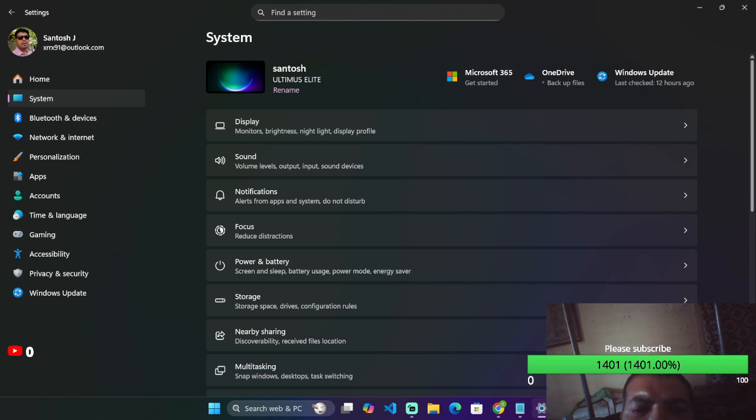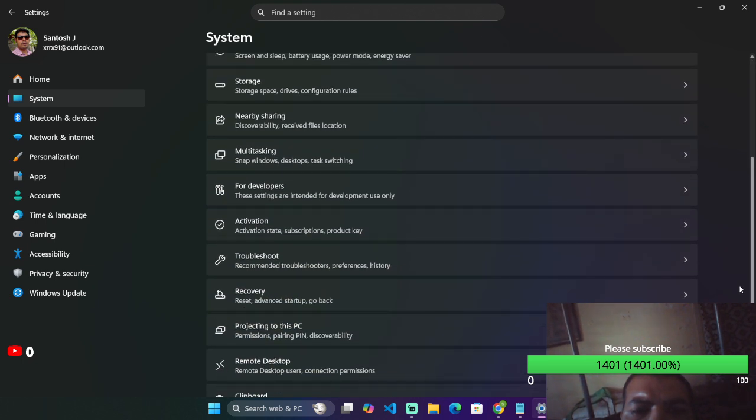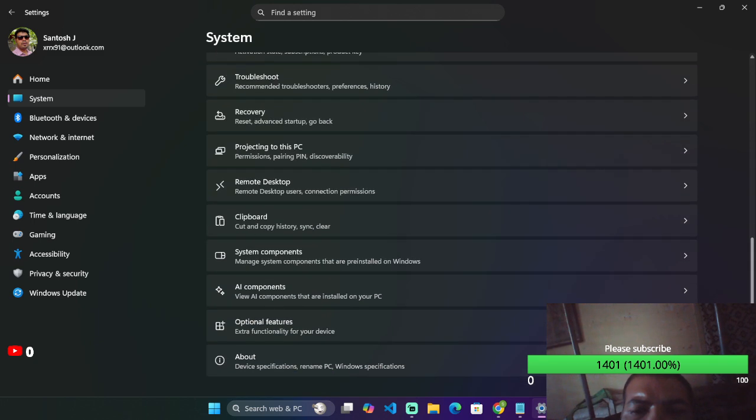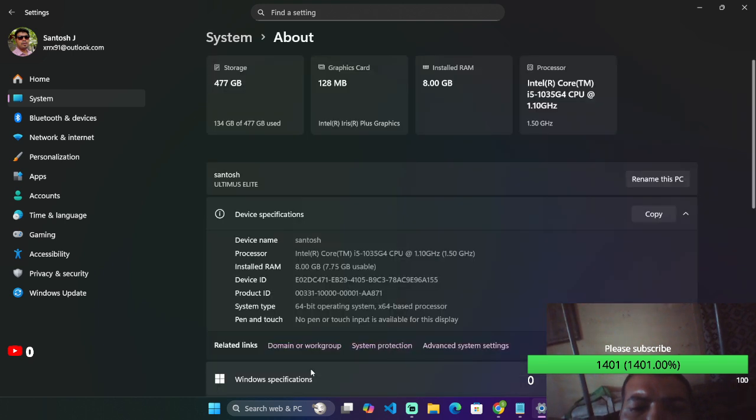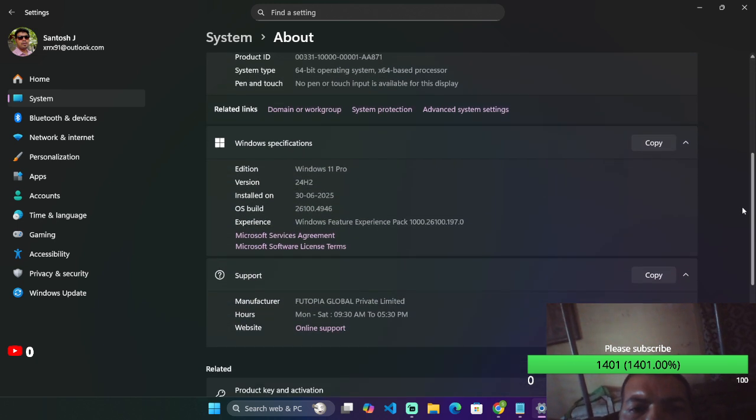When you go to System, if you go to About at the very bottom, you will see what type of operating system you are using and what type of computer you have. So as you can see, this is Windows 11 Pro. These are the version details.